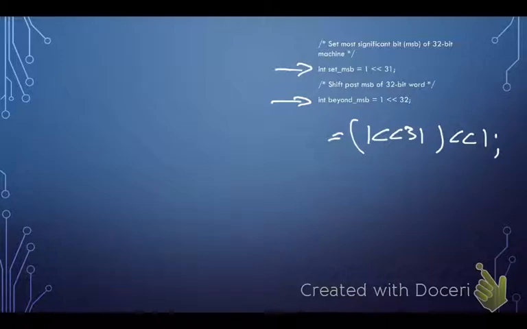Another interesting solution would be, instead of putting a 1 in there and shifting it 32 bits, what if we put a 2 and shifted it 31 bits? If you think about it, you'll notice that would have the exact same effect. That should be putting that bit just past the most significant bit of a 32-bit word, at which point the rest of the function would work the way that it was intended to.